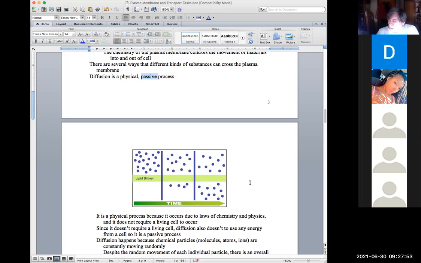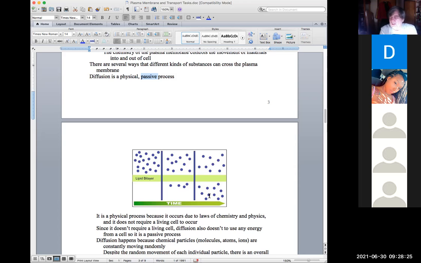But once we get to a dynamic equilibrium, concentrations don't change. Why? Because on average, for every molecule that's moving up across the membrane, there's another molecule up here that's moving down below the membrane. So the individual particles moving back and forth cancel each other out. Dynamic refers to the fact that individual particles are still constantly in motion. Equilibrium refers to the fact that things are even.